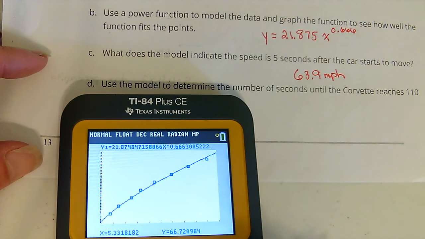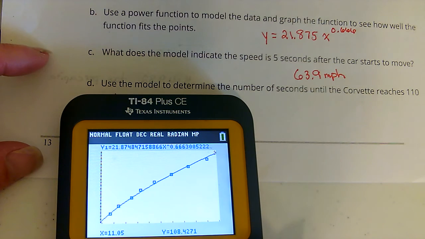So I'm on the line. I'm going to go along the line till I reach around 110. Not letting me go any further.